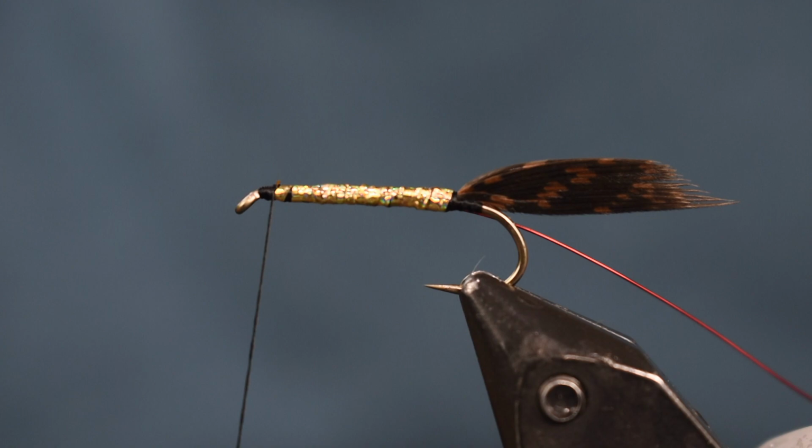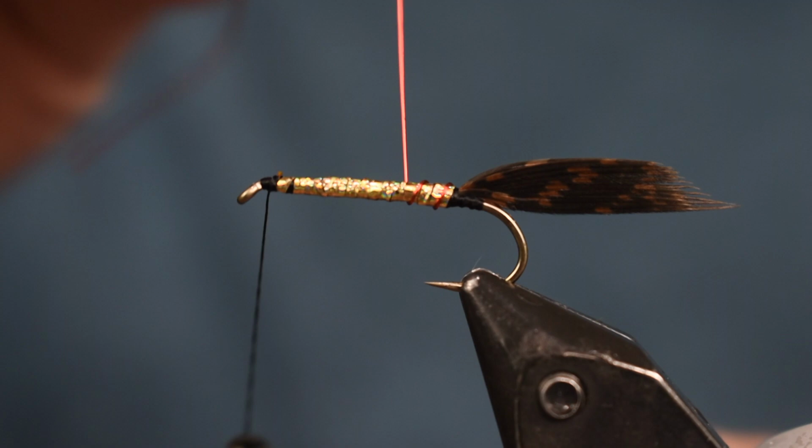Now I'm going to come in with my rib, and I'm going to rib this forward. And this will just secure that tinsel and give it a little extra color. Make nice, even, spaced wraps.